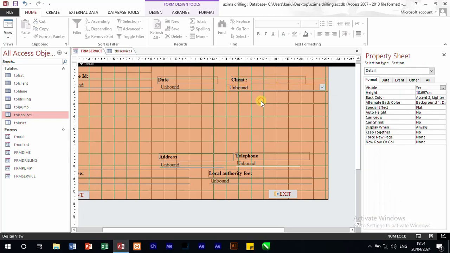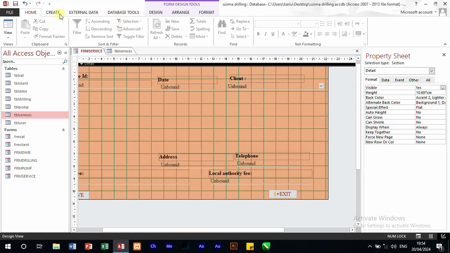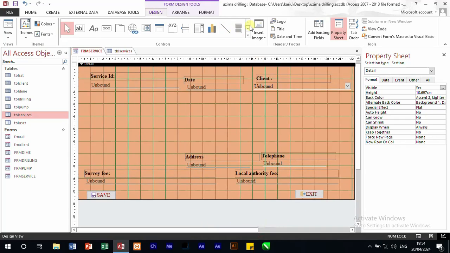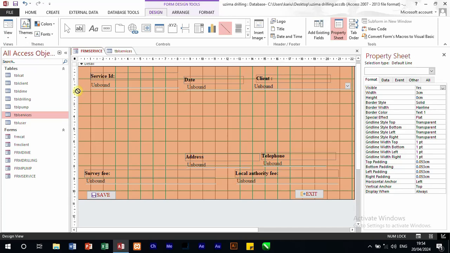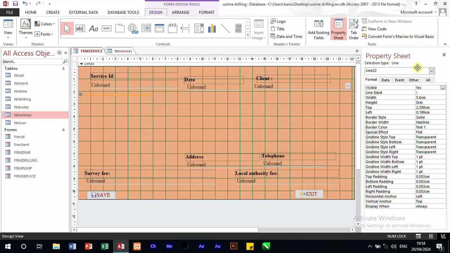yeah, that now. Then you can just write format, and then we can come here under the design, and we can draw a line here that will separate. This one we can make it like 20 centimeter.